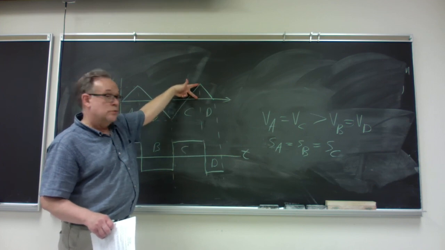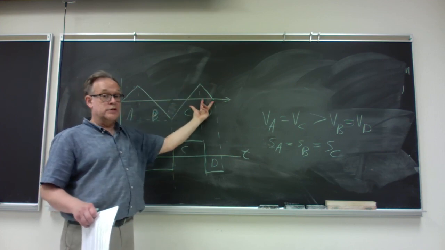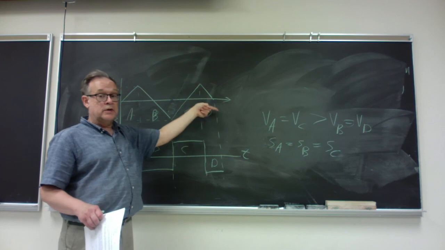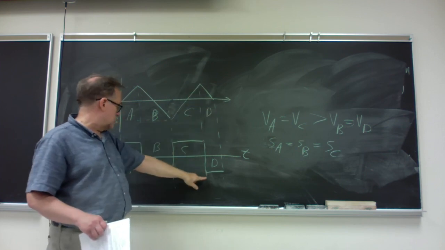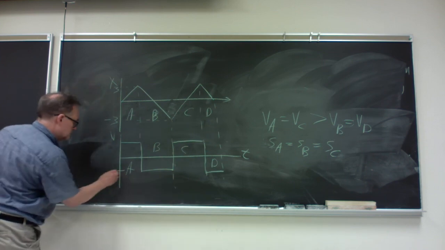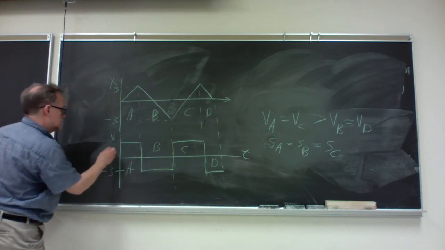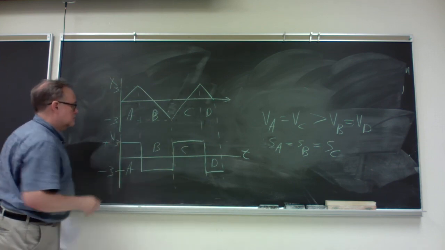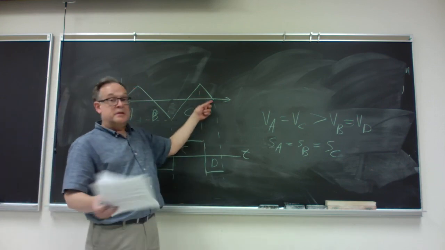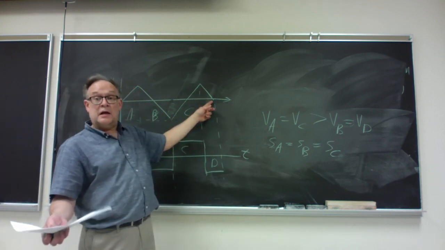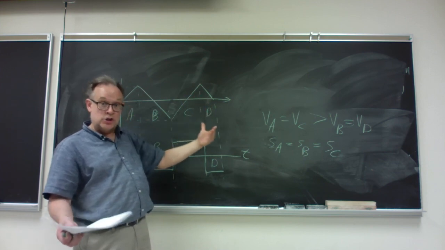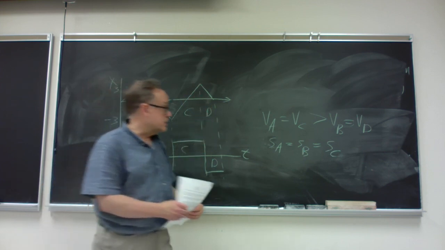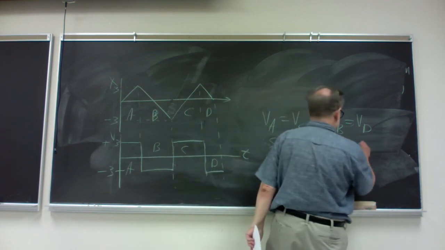And here, it's the same thing. Again, you go 3 meters in 1 second, but you go in the negative direction, so it's a velocity of negative 3 meters per second. But the distance traveled is 3, and you travel that distance in 1 second, so the speed is just plain 3 meters per second, same as all the other speeds.